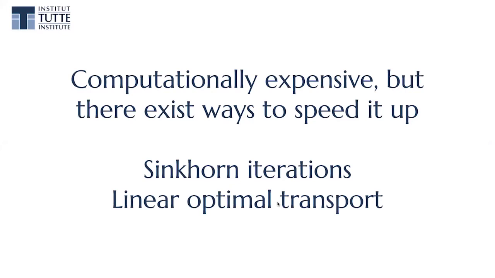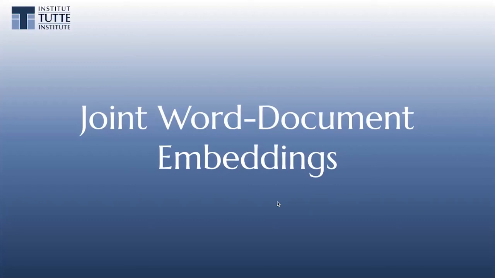Now, computationally, this is expensive, but there do exist ways to speed it up. So Sinkhorn iterations and linear optimal transport are a couple of the keywords you want to search for if you're interested in these sorts of problems. So now that we've got a measure of distance, let's bring it back to this joint word document embedding approach.